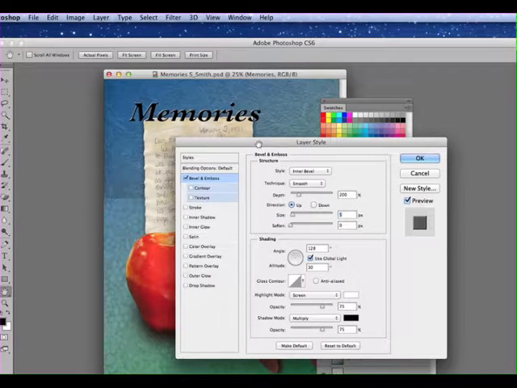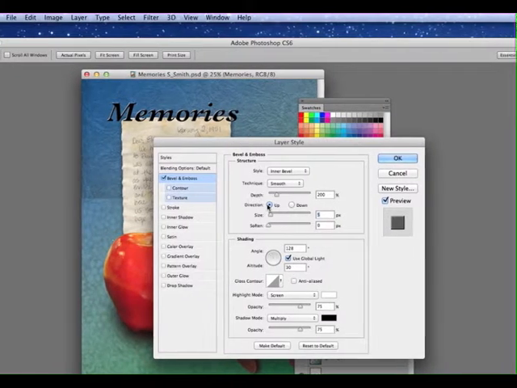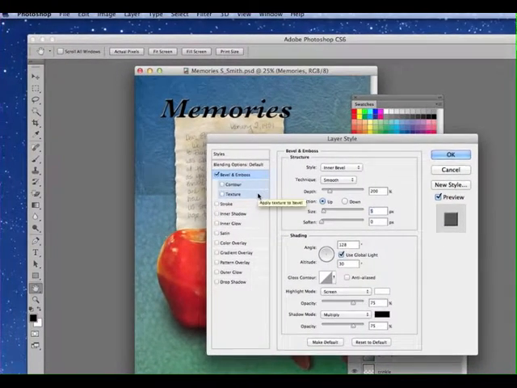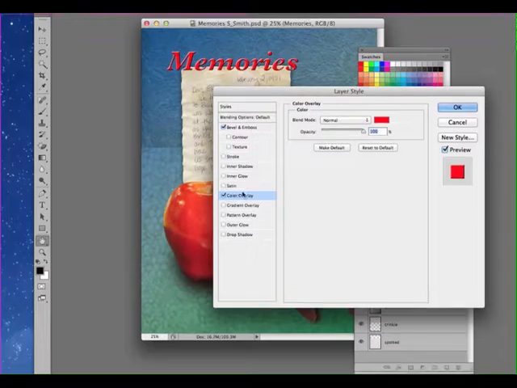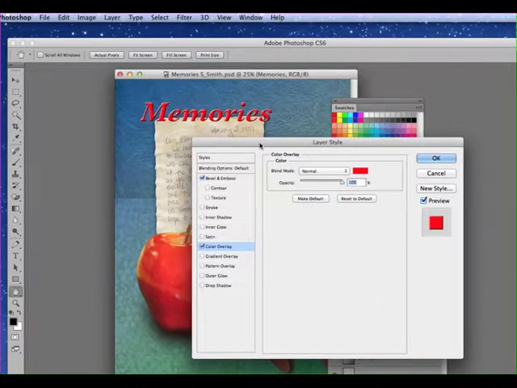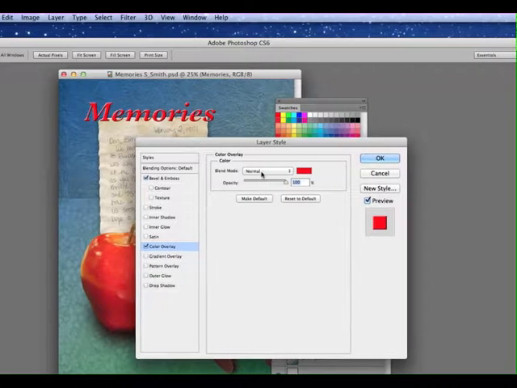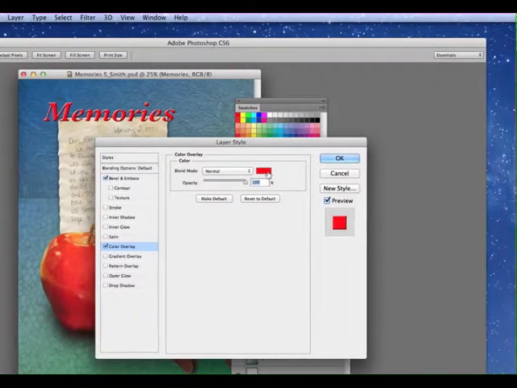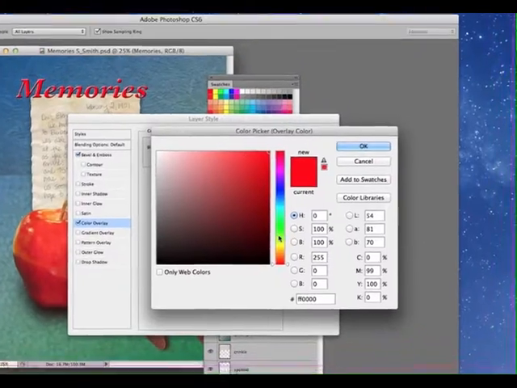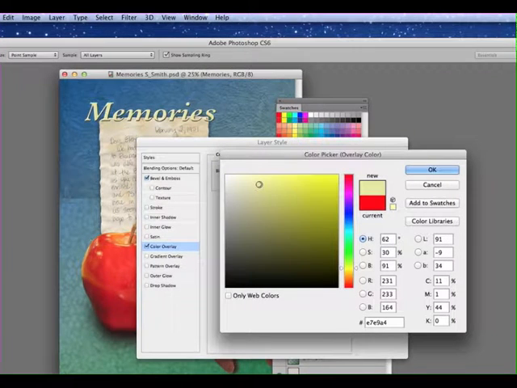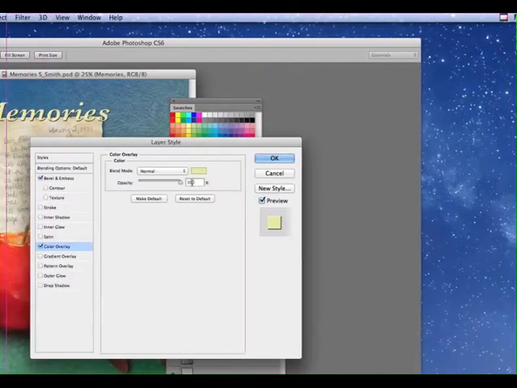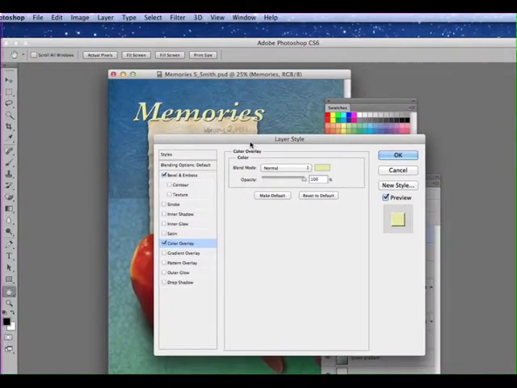Great, but the color isn't quite right. Nope, it's supposed to be a yellow. Let's go ahead and click on Color Overlay. It's in the side here. When you click on it, it turns it on, and by default it's set to red, but we don't really want red. Now right next to blend mode, which is normal, there's a red chip. Just go ahead and click on it, and that brings up all our colors, and we can kind of shop around and find a nice yellow. Now again, a yellow you like. I'm going for kind of a mellow, lighter yellow, and just say okay. Starting to look good, but there's still a little bit missing here.